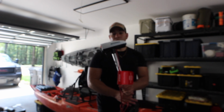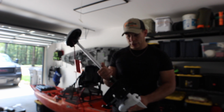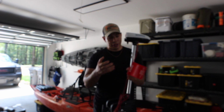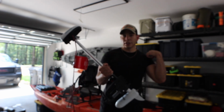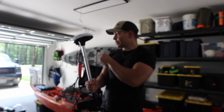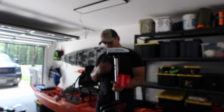Alright guys, we got the Watersnake T24 transom mount. First pro right off the bat, you could just tell the way I'm holding this that this is easy to carry. This is easy to put in your car. This is easy to load and unload. It's more balanced. The Newport Vessels is very bottom heavy. This one, I could carry this no problem.